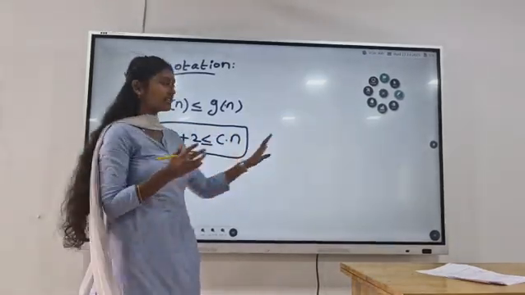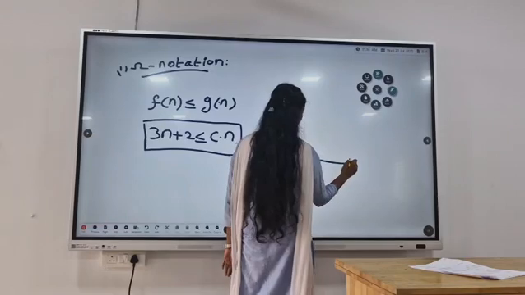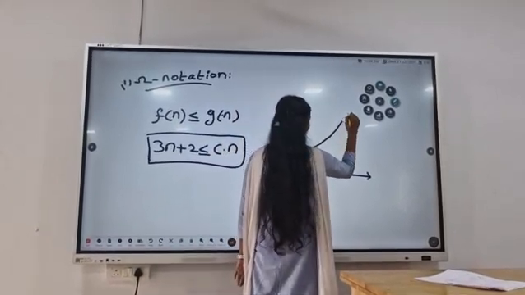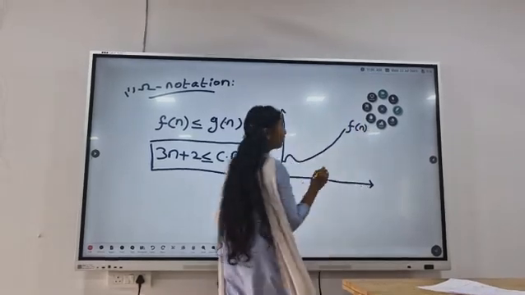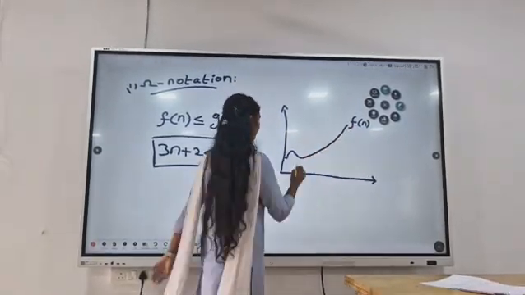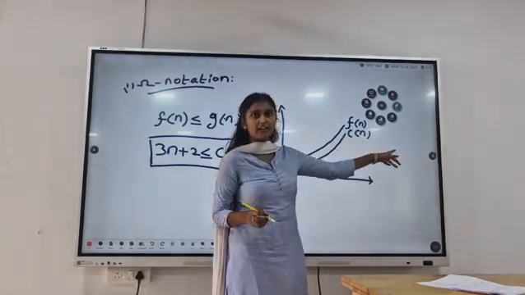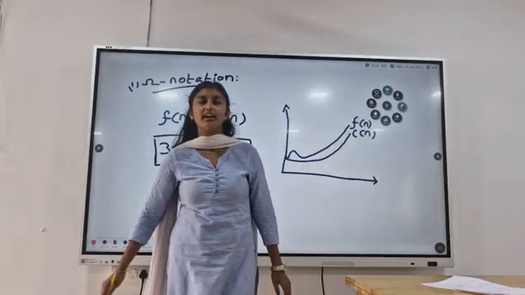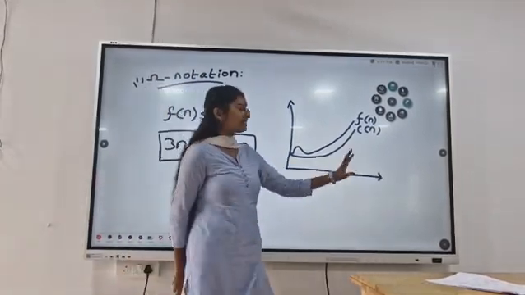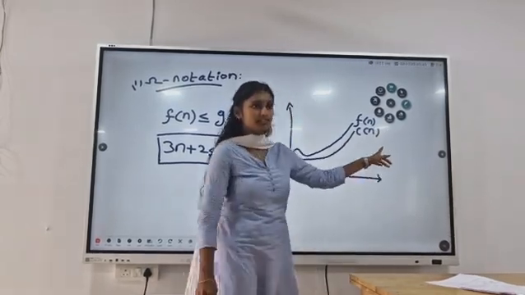We have to represent this notation in a graph. I will explain with an example. This is f of n. So f of n is a fixed time, which is the given time. This is c of n, or c into g of n. We are taking the time for completing the code. If a code takes 5 minutes to run, but we take just 4 minutes to complete the code, then this is the time to complete the code. We can represent this.